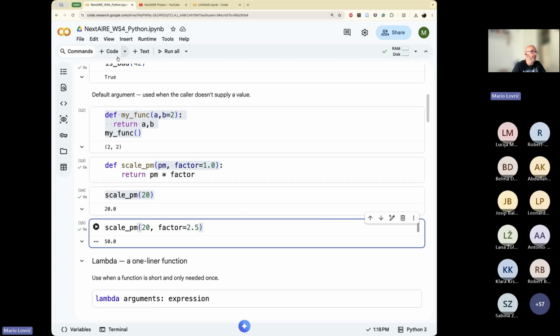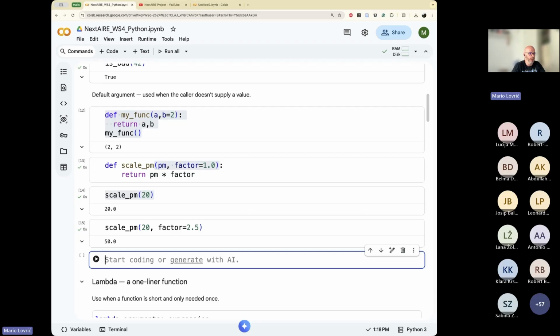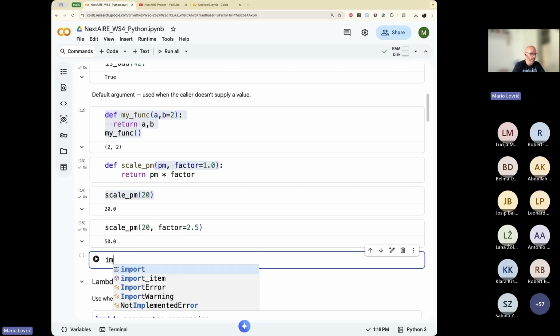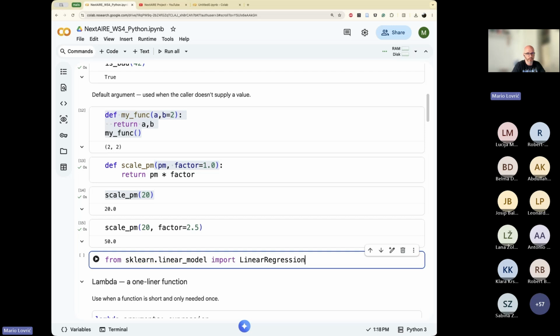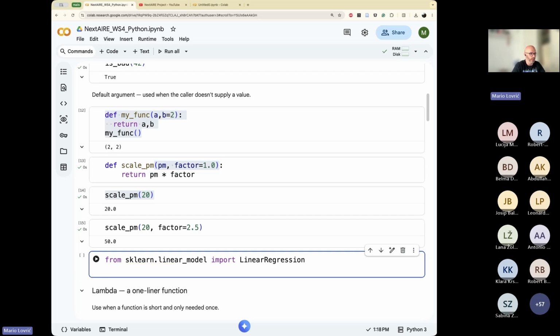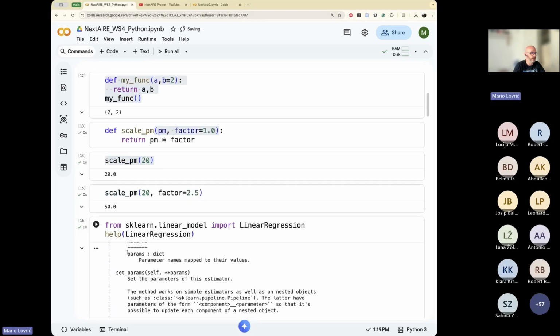A very good example of this is something which we will face later on with machine learning. So when we start modeling, you will see there are plenty of default arguments given in the models, right? I will try to load one quickly from sklearn linear, import linear regression. So I'm importing now the linear regression function, and then I'll do the help on linear regression. Okay, let's have a look.